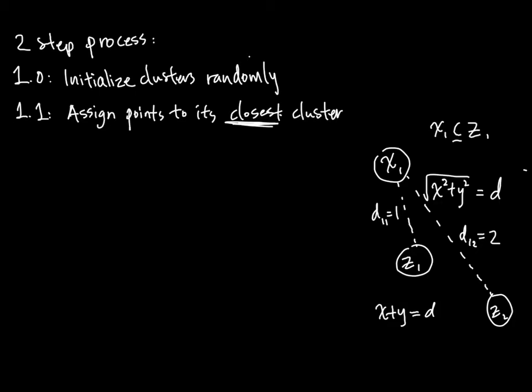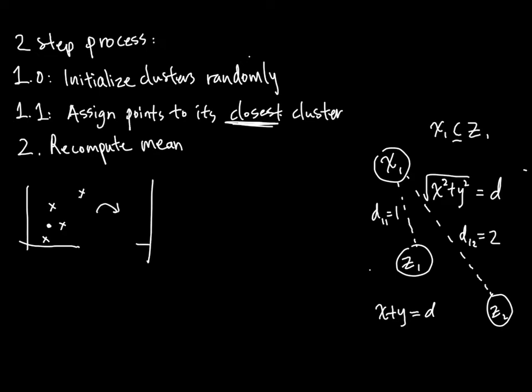Okay, so now that we have the first part done, the second step is to recompute your mean. What does this mean? I'll draw a simple diagram to show what is going on. Imagine that you have a cluster here and some points around it. Say that when we initialize, assigning points to the closest cluster, this point belongs to this cluster. Obviously, this point has to contribute to the average distance, so the average after we recompute will look like this.